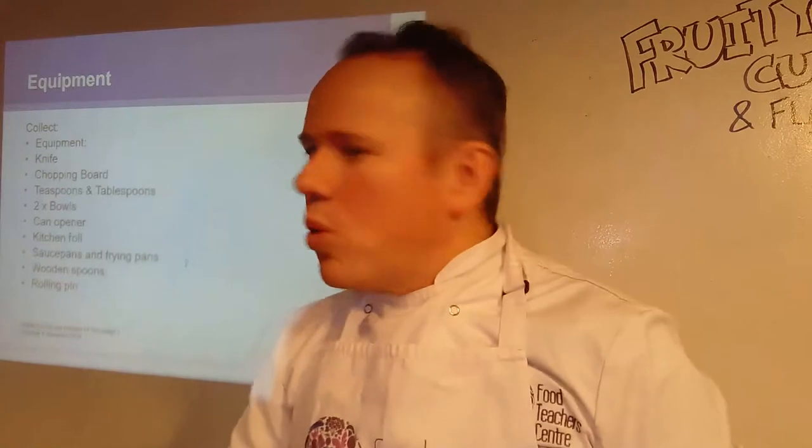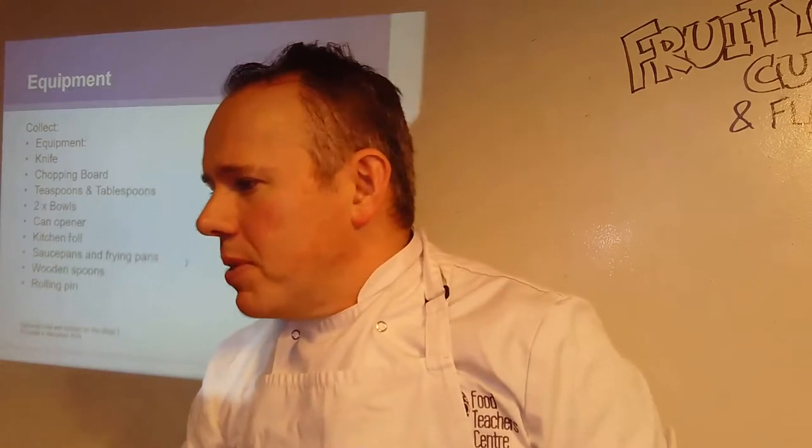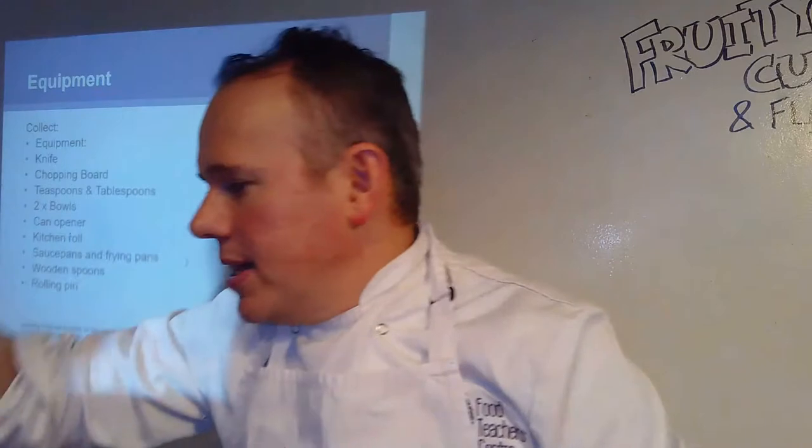Any more questions before we start? Coriander seeds — yes, we talked about that. Ground cumin — will that work? Yes, absolutely, ground is going to be fine. And cinnamon sticks — yes, if you grind up the cinnamon sticks that's good for the spice. We're going to be using mixed spice as well — if you can't get hold of garam masala type spice, a standard curry powder will work perfectly fine in that one too.